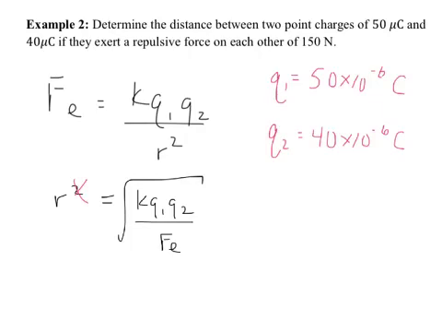So if there's a negative in one of the Q's, then Fe is most definitely negative. And those negatives cancel, making this a positive under the radical, so you can actually get a distance. Because if you took a square root and there was a negative under it, it would be an imaginary distance.